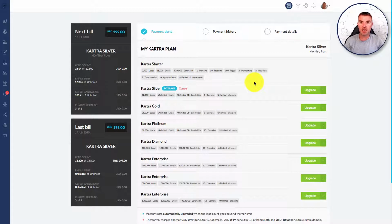Now, the other good thing about upgrading to Silver is that you also then get unlimited emailing, which is another thing they also did back in May 2020, which is fantastic. You don't have to start worrying about going over your allowance with that. And I regularly did. I regularly went over my allowances and always incurred some extra charges. Not loads, but still quite a bit. And when I held a virtual summit once, I ended up spending a few hundred dollars over the allotted amount.